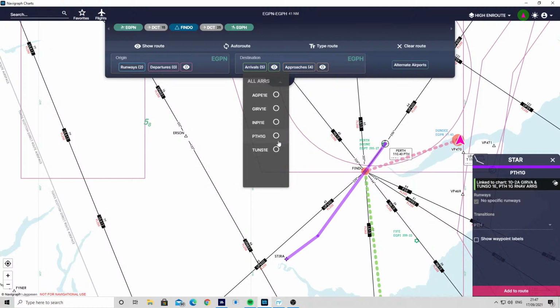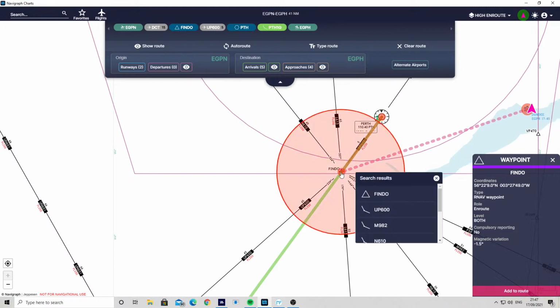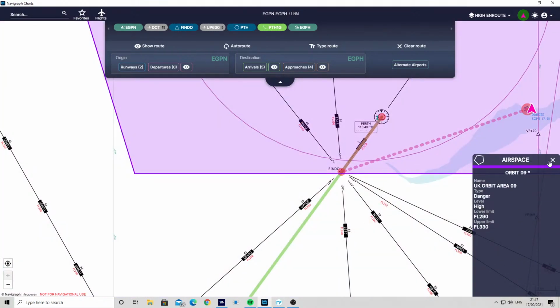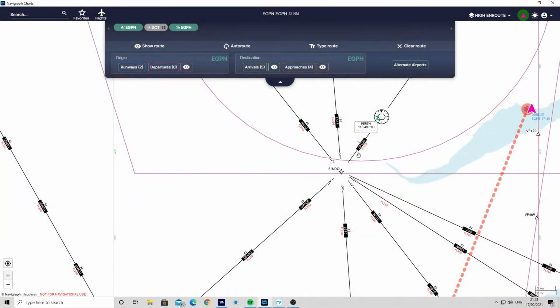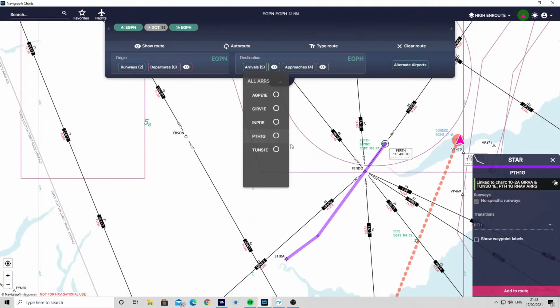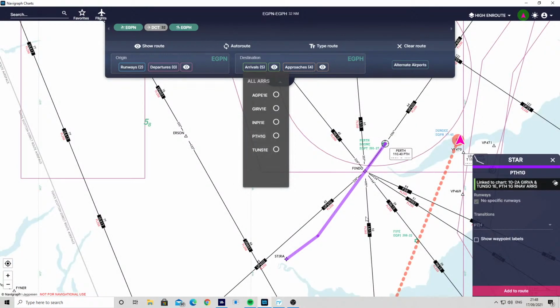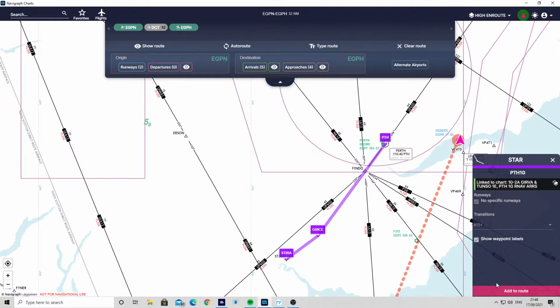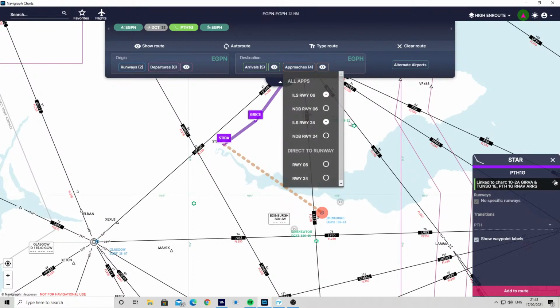So I'm gonna do that one, and I'm going to remove Findo. So the new clear route, there you go, clear the route, and then arrivals, I'll do that one, that one, yeah, fine, route, and then the approach we're going to do will depend on the weather.